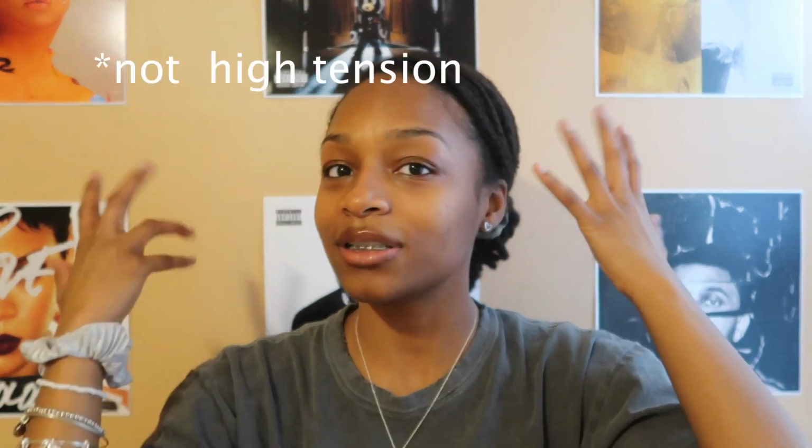I feel like this type of ponytail isn't that bad because it's not low tension at all. I just have a scrunchie and I folded it over. I didn't even do that thing where you put a ponytail on and pull it through. It's just on it as a straight up bun. So this is a go-to hairstyle for me, and that's probably what I'm gonna be rocking for a while unless my hair is down. Besides that, I've been doing the same things that I normally do with my hair.